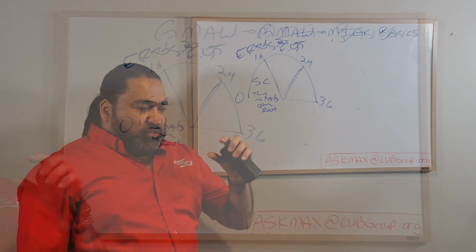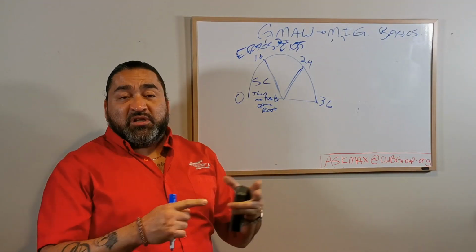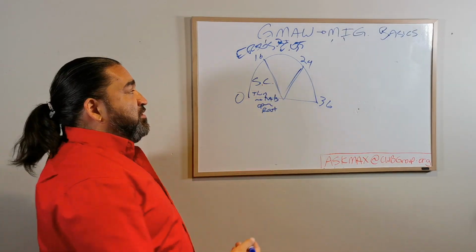Okay, that means that the wire, the voltage, the pressure is low, and the wire is basically going to be touching. Okay, short circuit, it's actually going to be making contact. We'll get deeper into this later.